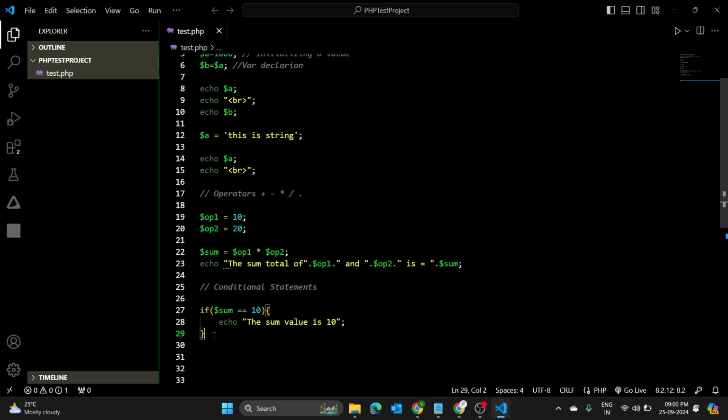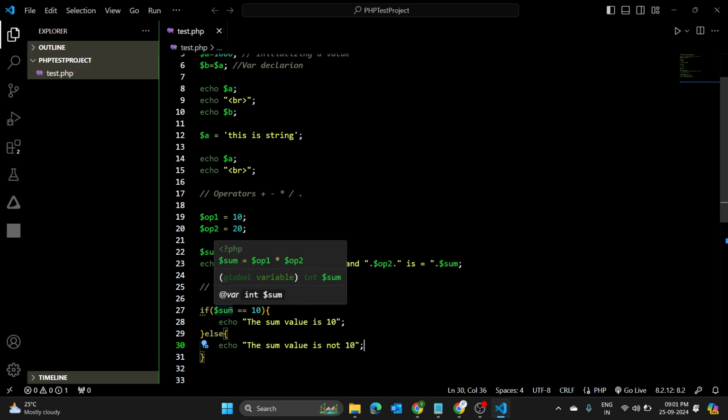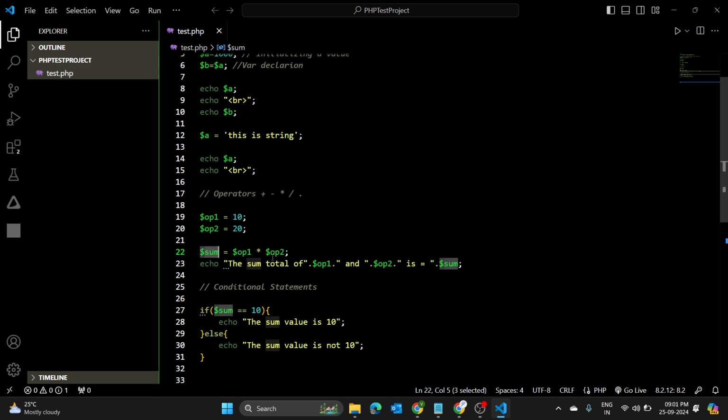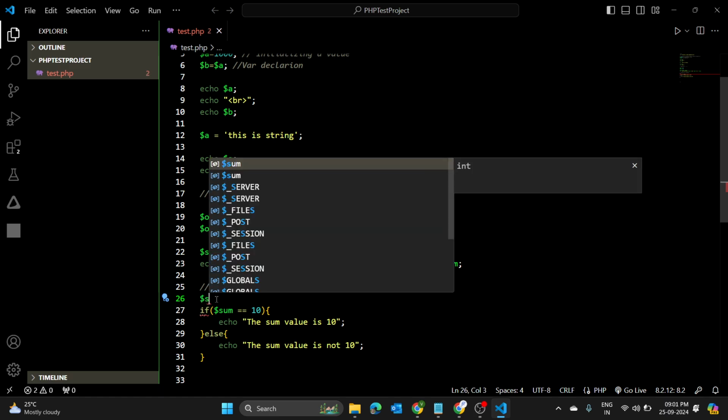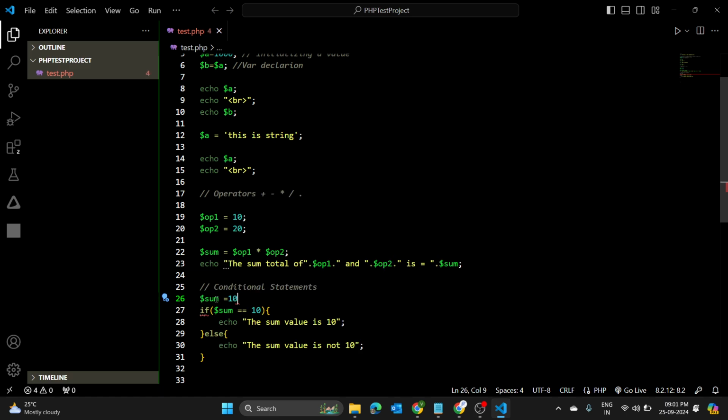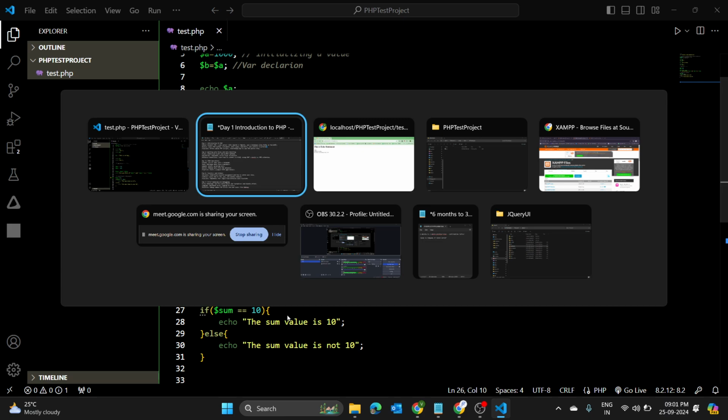If it is not 10, I want to print echo the sum value is not 10. How will we get the sum value here? Here I have declared some sum value, which comes according to the calculation. But to check that, I am just redeclaring the same variable by assigning it the data 10. Let us see what output we will get.